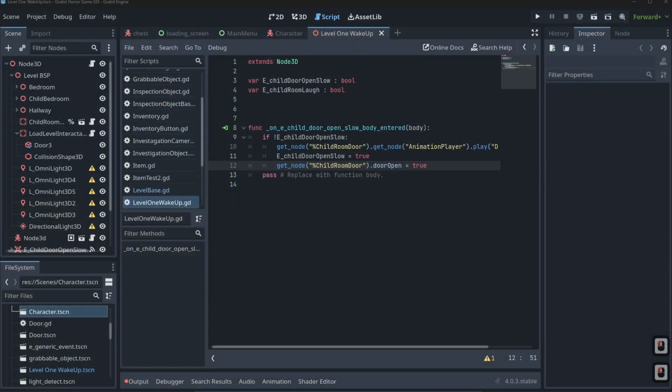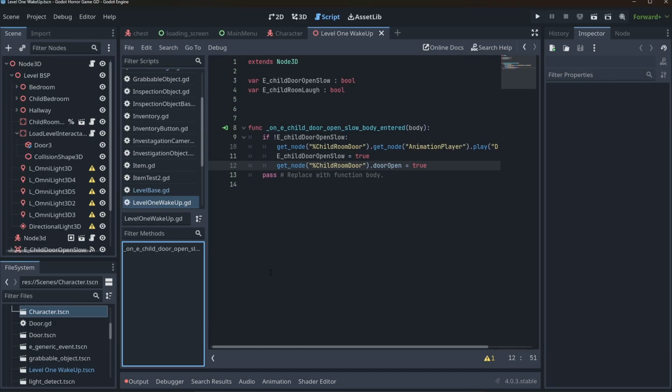Okay, so let's first talk about how we're going to rearrange all of this. Basically, we're going to change how our entire level loading system works. We're still going to use a lot of the guts that we originally built, but we have to make some small adjustments so that we can have a better time, if that makes sense. So first things first, let's talk about one of the big issues that people had with the previous level loading system.